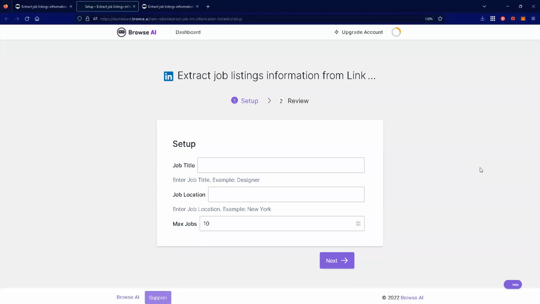It'll pop open and give you a couple different options. I'm going to put in, very generally, experiential designer. Job location, well, who knows? I'm just going to put USA for the whole country. And for max jobs, I'm going to put 50 because I think that might be the max, or at least it is with a basic account.